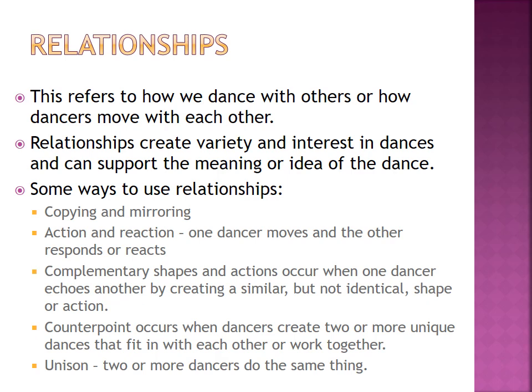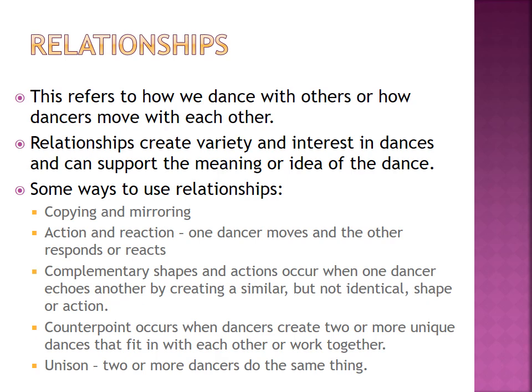Relationships is how we dance with others or how dancers move with each other. Relationships create variety and interest in dance again and can support the meaning or idea of the dance. So some different ways we can use relationships. We can copy, so you can have somebody doing a movement and someone else copying or mirroring them. Action and reaction: one dancer moves and the other responds to the first movement.